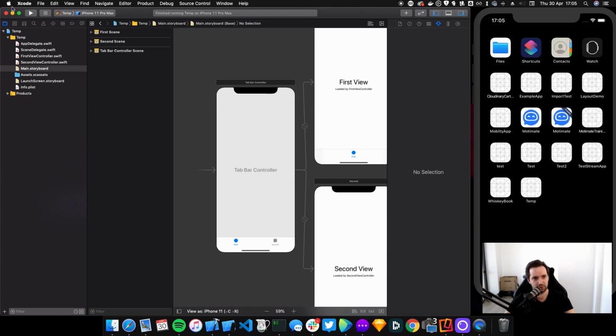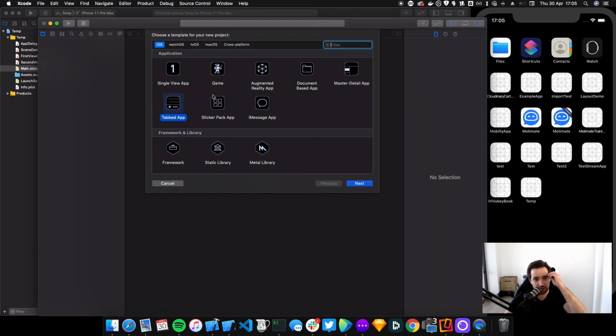But there are some other options there as well. If we go back and create a new project, we can see that not only are there application selections here, there are frameworks and libraries as well. Sometimes you want to create frameworks. In the main tutorial section, we did explore a framework, which was PinKit. We just imported it with Swift Package Manager. If you wanted to create a framework like that, then you would choose this option. Or maybe you want another type like a Metal library doing something for games or working with the Metal API, then that's the one you would choose. But other than that, single view application is the default go-to app that you want to create.